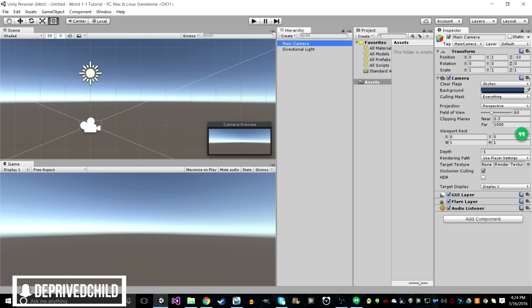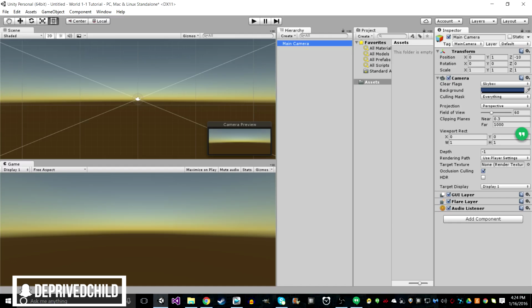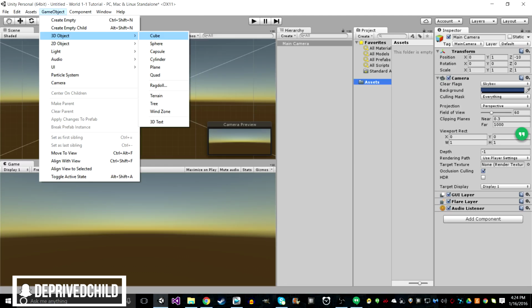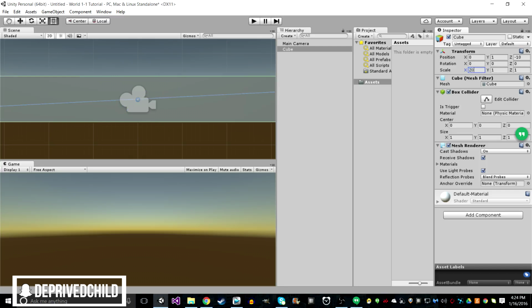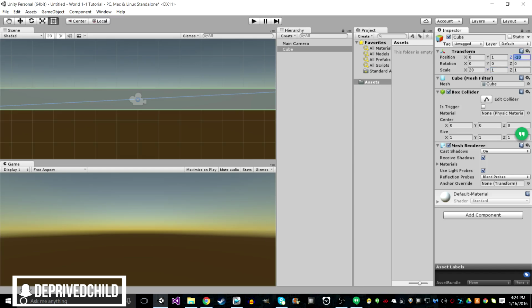So let's turn off this directional light. We can go ahead and delete that. Main camera here. What we're going to do, okay, this is way easier when I'm not having to talk to you. We're going to make 3D objects. I want you to get a cube, and let's put the scale at about X direction 20, and make this 1, that should be fine. Bring that Z to like 0, or wait, here we go.